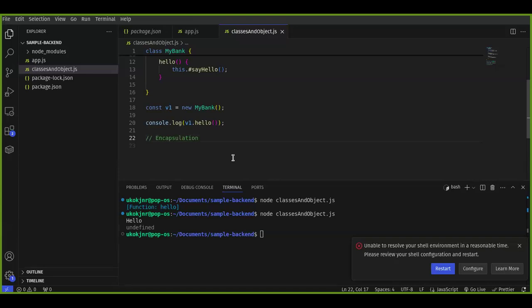So every car has these three properties, right?